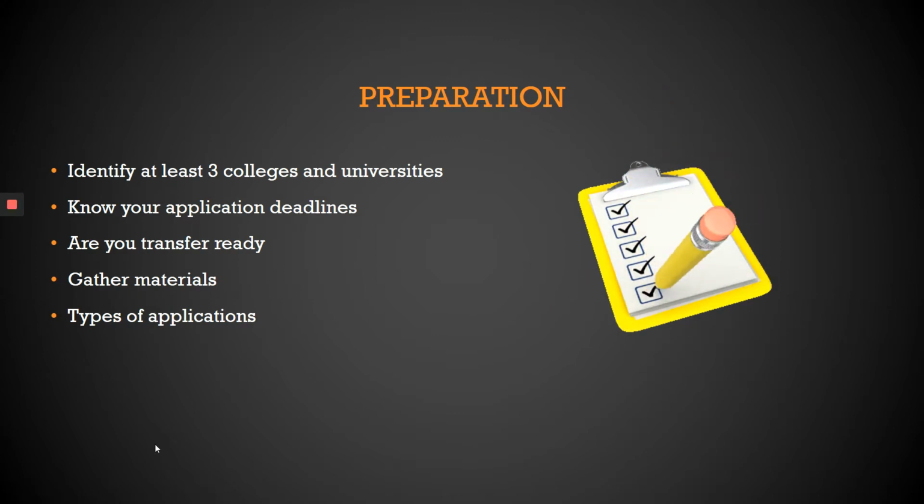The next thing is gathering materials. Now, some universities require letters of recommendation, others require personal statements or writing samples or lists of extracurricular activities. Ultimately, most universities don't require all of those things or will only require one or the other. And sometimes it's just based off of majors and the competitiveness of the major. So I will go into the materials in more detail later on, should you need them. But keep in mind that not all of them will be required. What will be required are official transcripts, and I'll go over those in a lot of detail towards the end.